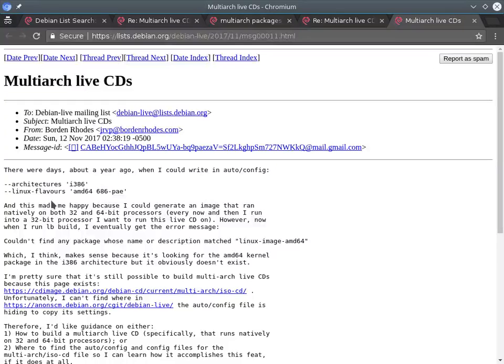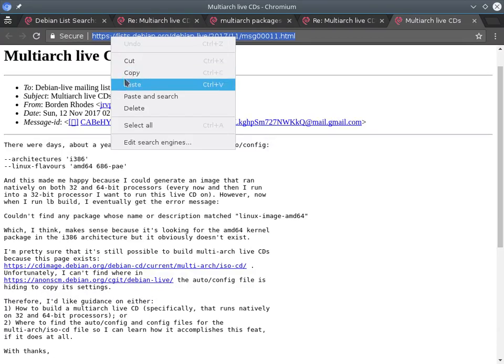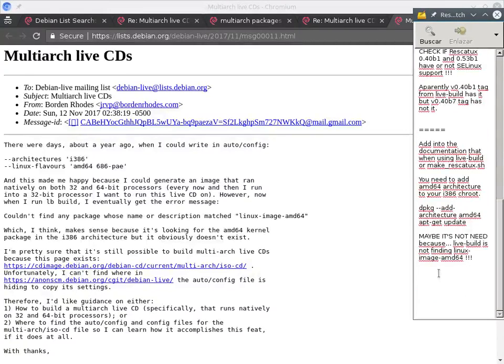So architectures, I think. Okay, this is exactly my same problem, and I think it was fixed somehow. Maybe not.